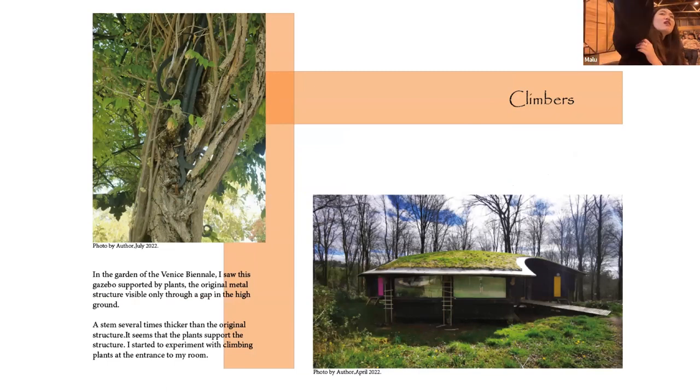This is what I saw when I went to the Venice Biennale. I saw in the garden that structure. At first I only saw that. I thought it was a tree, but it's not. When I looked upwards, I saw the steel inside. So I'm thinking, is that possible? I make this structure and let the plants grow. And in 5 years, 10 years, when the structure is not so stable, the plants are strong enough and big enough to hold all the structure itself.